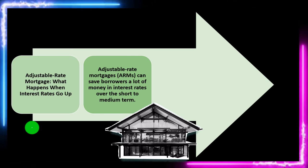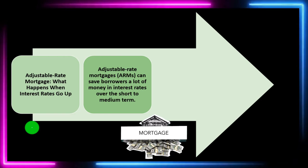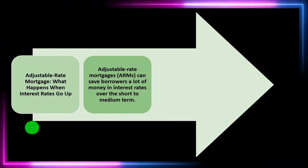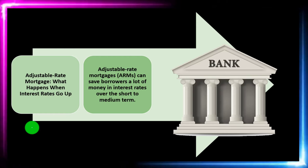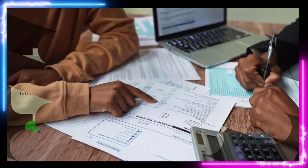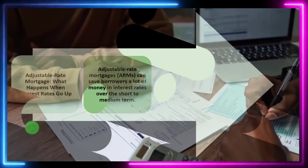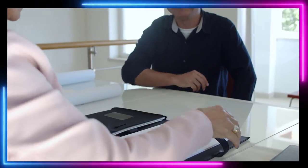Consider why this would happen — we're in a business negotiation. There are two people involved: the bank or financial institution and the buyer. The bank wants to make the loan because they want to make interest on it, but they also have to mitigate the risk. Therefore, if they're going to fix the rate — meaning the rate won't change — that puts more risk on the bank, because if rates go up in the future, the bank now has a loan out at a below-market rate.